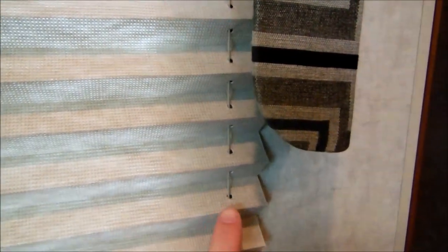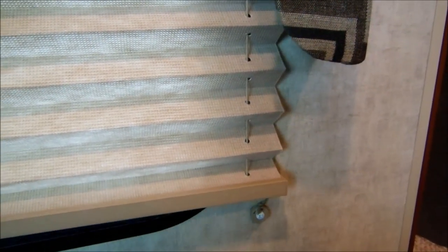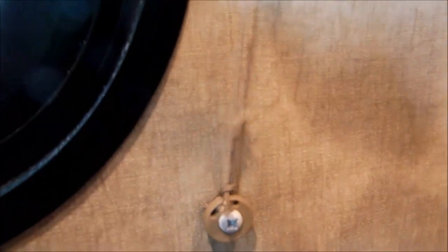All right, first off, I'm going to try to show you the problem. As you can see, everything appears to be fine, and it's just this side that's giving me a problem. The other side seems to be fine. When I raise the blind, you can see that the string is frayed and it's getting pretty thin.